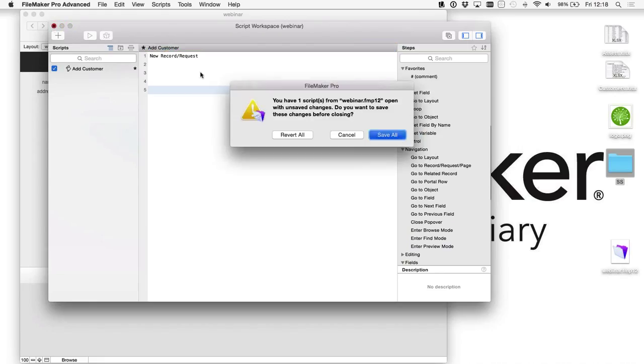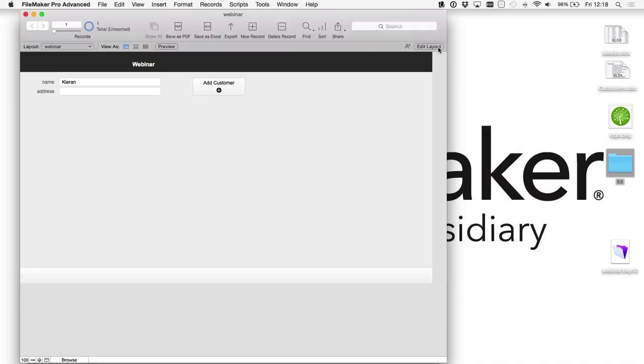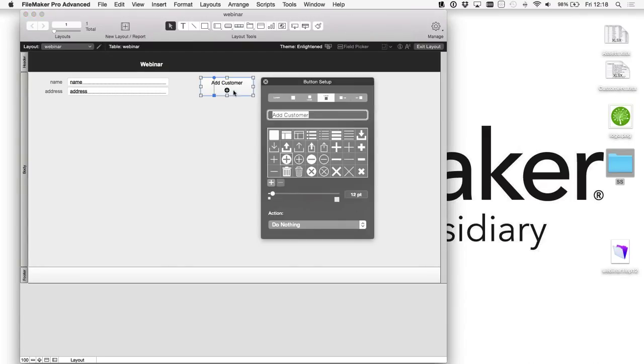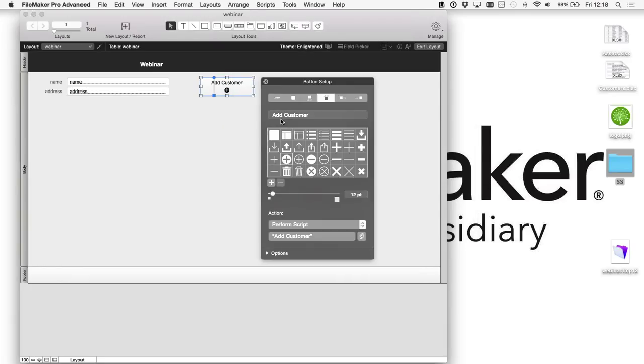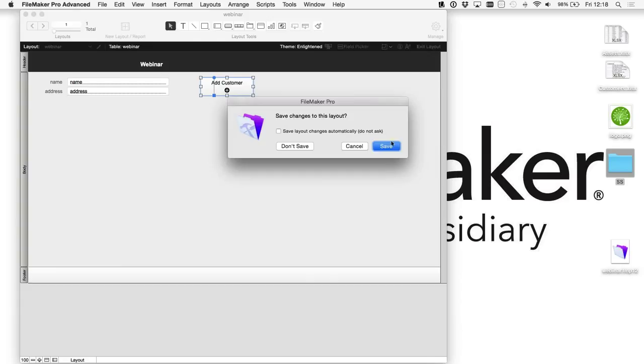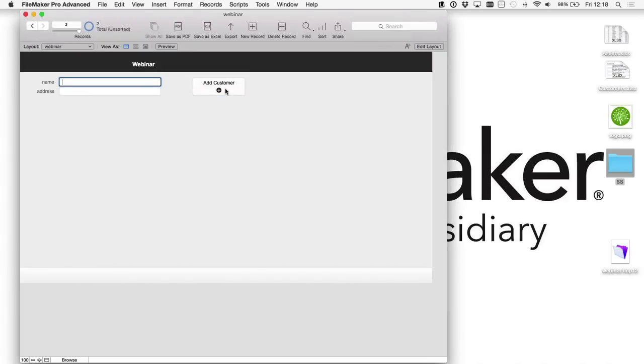So if I come out of there and save that script, go into layout mode again, I can go onto this button and select that script that we've just built, the add customers one. And then when we go into browse mode, we can see I can now start adding new records as they come up here. Add new records into the database to start adding the customers in.